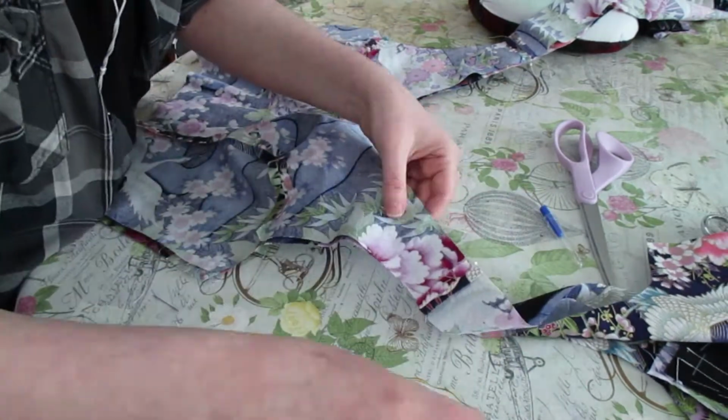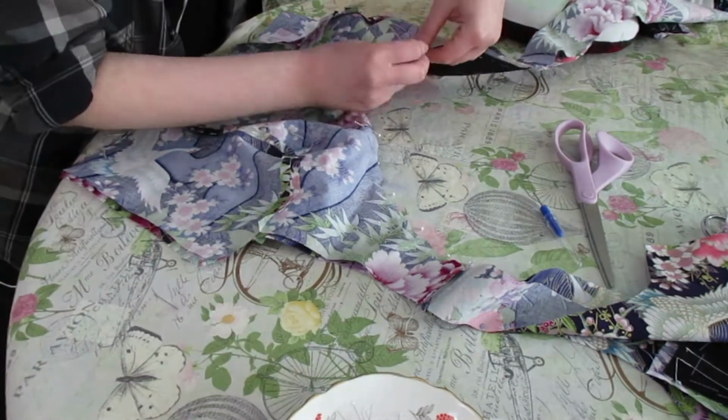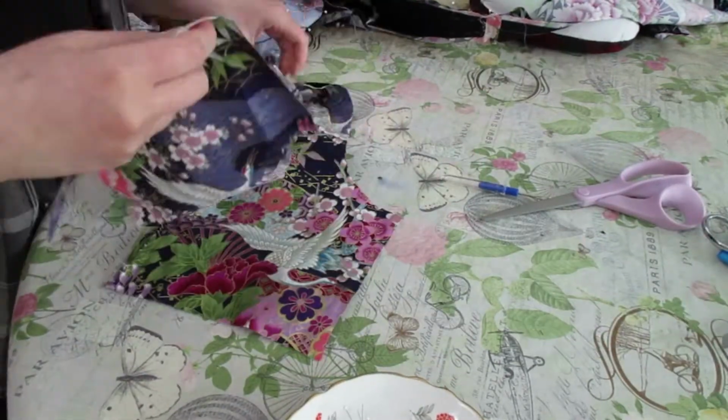I always do the arms and the neck separately because otherwise I end up stabbing and scratching myself along the pins, but if you want to do it at the same time, you do you, boo boo. Live your pin cushiony life.